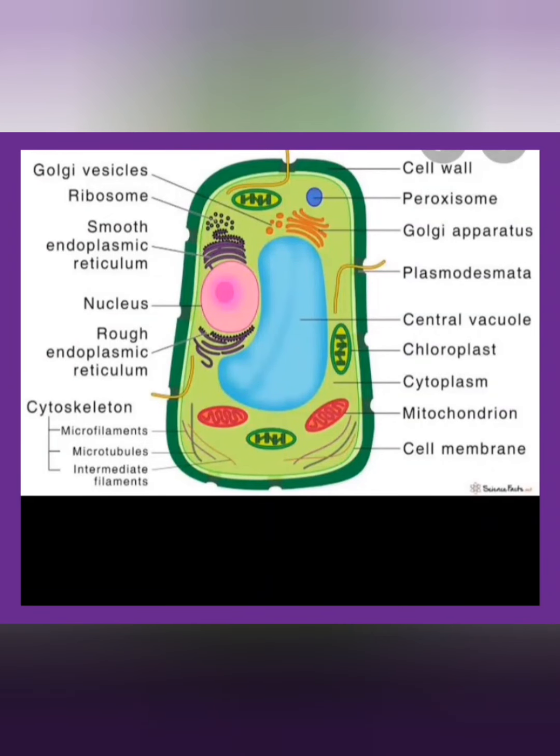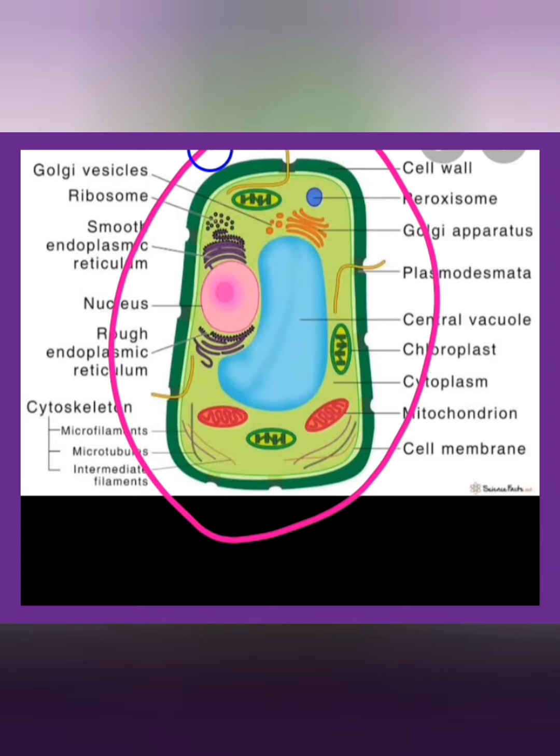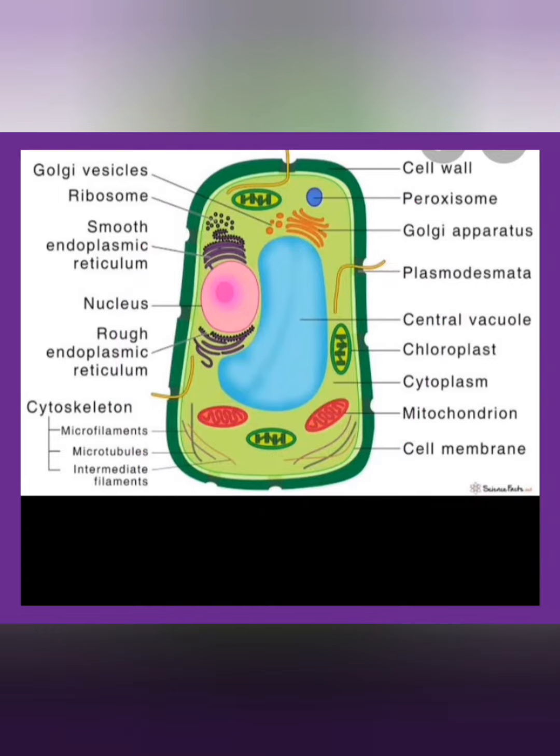Let us learn about cell membrane now. You can see a thin line here. Outside there is a thick green color, inside there is a thin line. This is an example of a plant cell we have considered to explain about cell membrane. And cell membrane, which is common in both plant cell and animal cell, is a thin, delicate membrane enclosing the cell. So this membrane is also called as plasma membrane. Cell membrane is also called as plasma membrane, please remember.